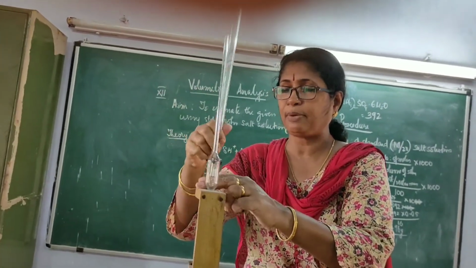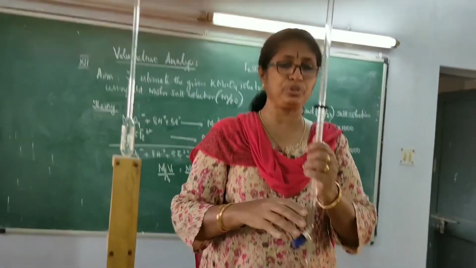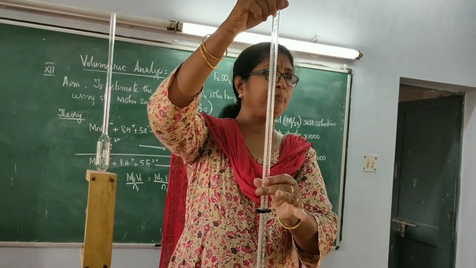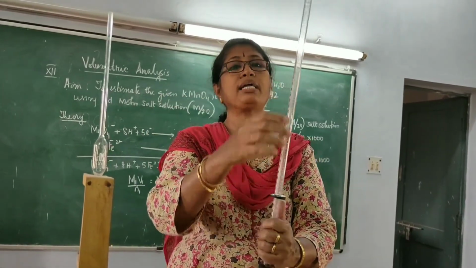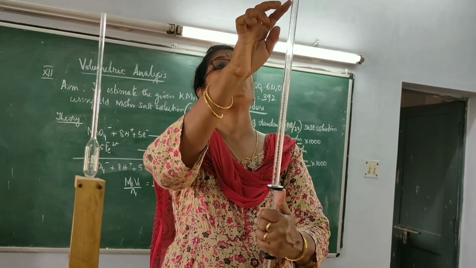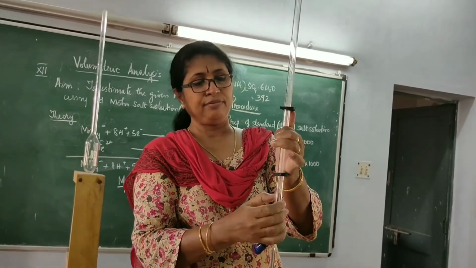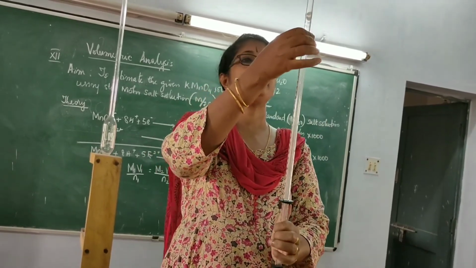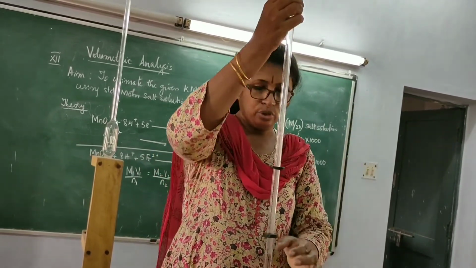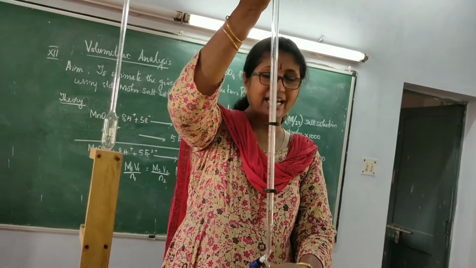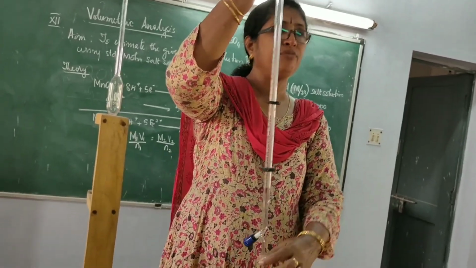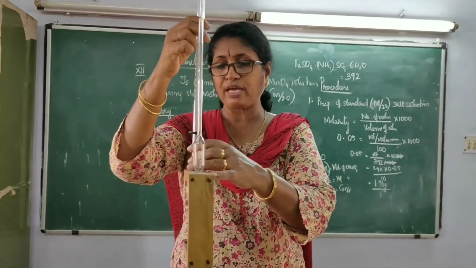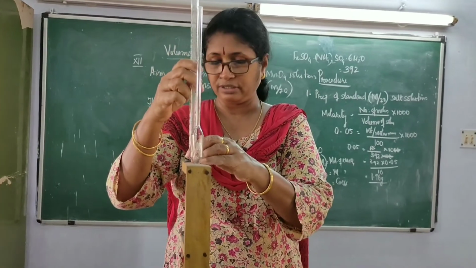Now the next is the burette. This is a burette. This is the burette stand we are going to use. Let's keep this there. It is a 50 ml Borosil burette. Here the marking is from 1, 2, 3 up to 50. Filling up to this brim, it will be 50 ml. You have to be careful that no air bubbles are there inside. Fill it completely. Okay, so this is the burette. These are the apparatus we are going to use for the titration.